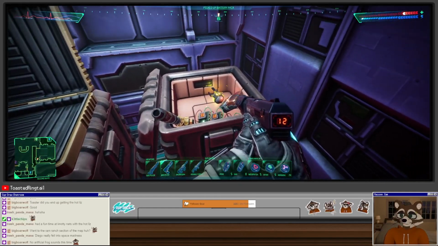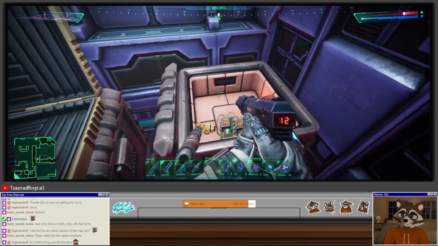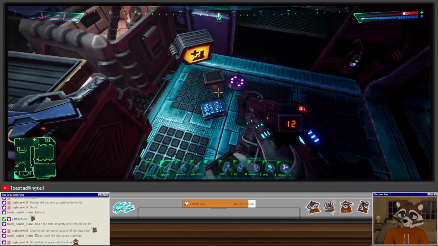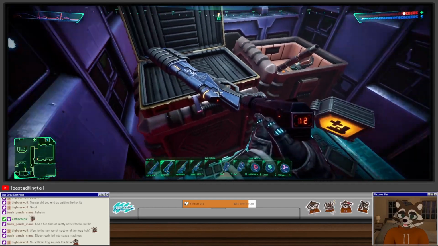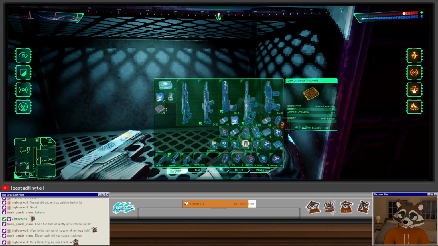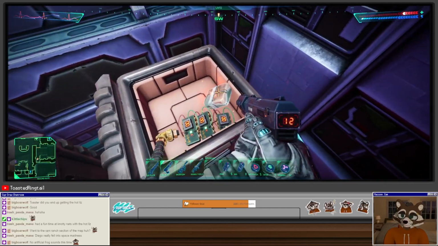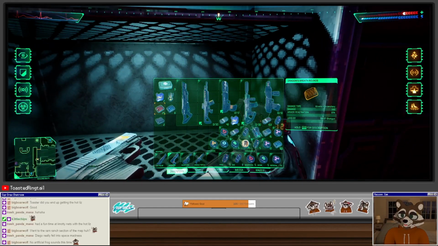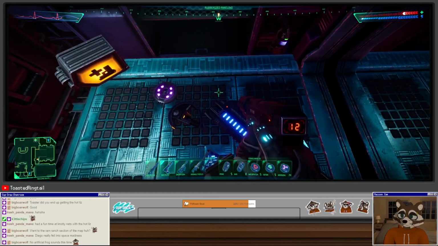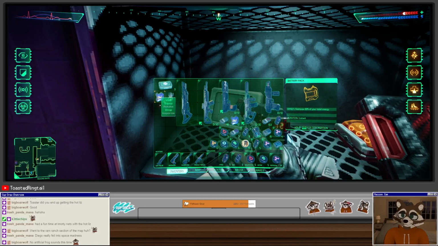Let's see. Definitely want the logic probe in case we need it. We don't have the grenade launcher yet, so I still don't need that. All right, let's drop the... let me just rearrange some stuff. Magnesium tip box. Oh, that's useful. Drop, drop, drop. Drop that and this.